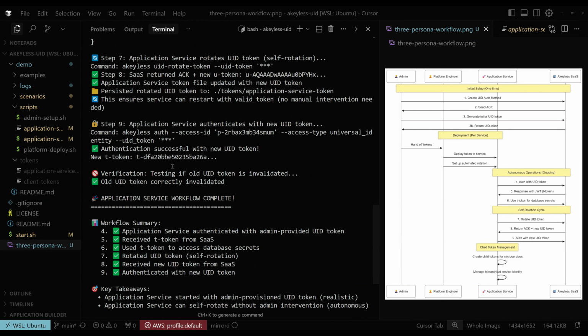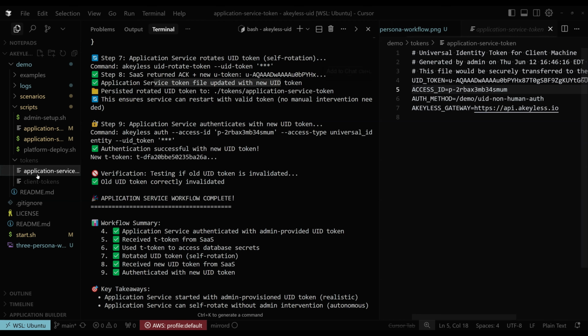Step 7, this is, again, if you want to embed the logic of rotating that UID token inside of your application. So you can run the command Akeyless UID rotate token, provided the UID token, and you get an acknowledgement back with a new UID token. All right, now you can save that new UID token into our tokens file.